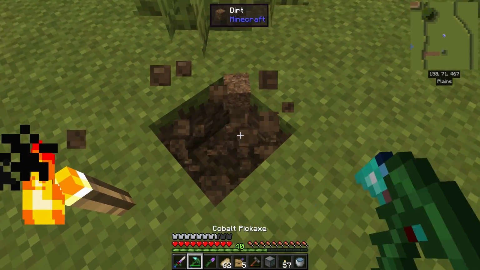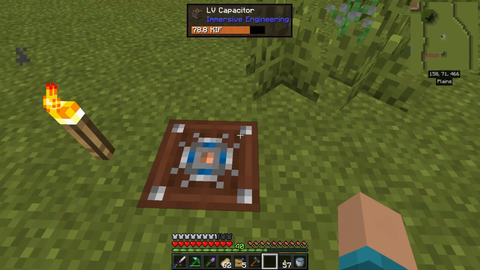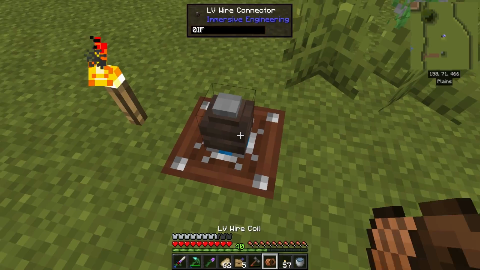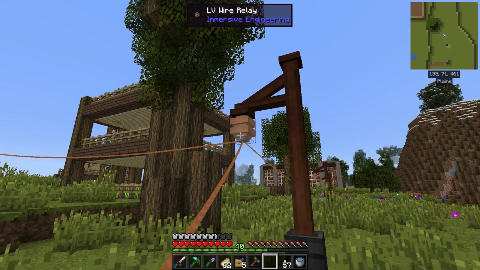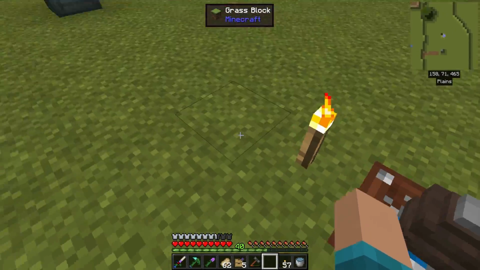So I'm actually going to put this one here in the ground. And so we'll put the LV capacitor down in the ground. It'll have an LV wire connector on it, and we will hook that LV wire connector up to our wire set, wire over here, and this is going to slowly but surely fill back up.